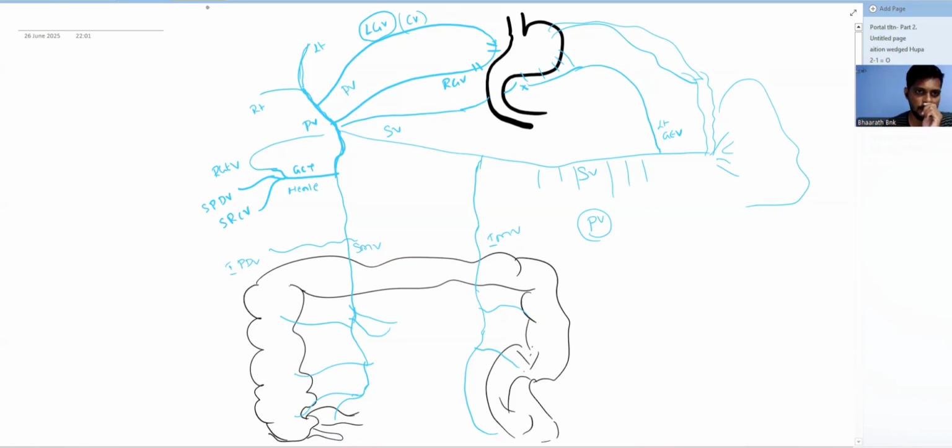Now here I want you to understand and remember this. One is the most important left gastric vein, which drains into the portal vein or into the left portal vein or into the superior mesenteric vein. The right gastroepiploic vein drains into the superior mesenteric vein eventually. Right? The inferior mesenteric vein drains into the splenic vein, while the left gastroepiploic vein drains into the splenic vein. The small pancreatic veins and also a big pancreatic vein drain into the splenic vein, but the inferior pancreaticoduodenal and superior pancreaticoduodenal drain into the superior mesenteric vein. Right. So is this clear?